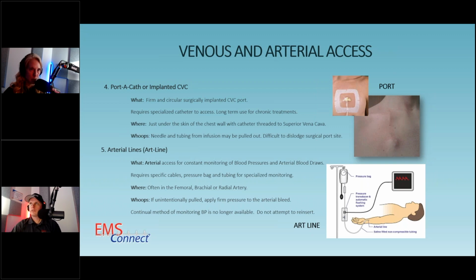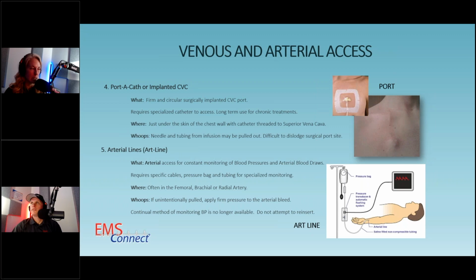What happens when we pull out an arterial line? A lot of blood. A lot of blood. So out of all of the lines that you might pull out, the art line is going to be a bleeder. If you unintentionally pull it out and it was reading on a monitor, you probably don't have the continuous blood pressure. So you'll have to do a peripheral blood pressure cuff, which is easy. Just keep moving forward, slap that blood pressure cuff on, go with it, and then definitely apply pressure to that art line side, especially if it's a femoral line.